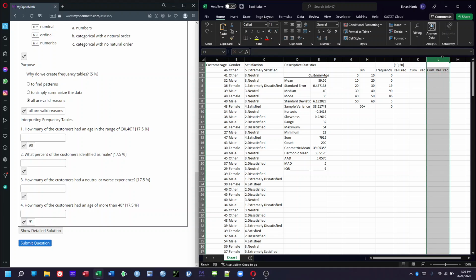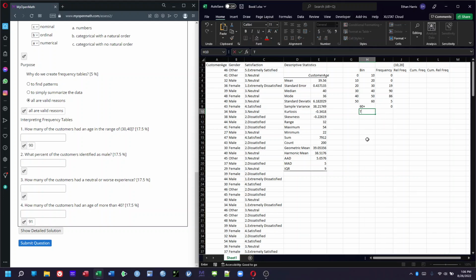In order to do those, we need a couple of things. The first thing that we need is the total sample size, or how many people were in our sample. Now we could just go look at the data and we know that it's 200, but we can also add this up just from our frequency calculations here. So there's another little equation that we're going to do. It's going to be equals sum, and then we put in a parenthesis.